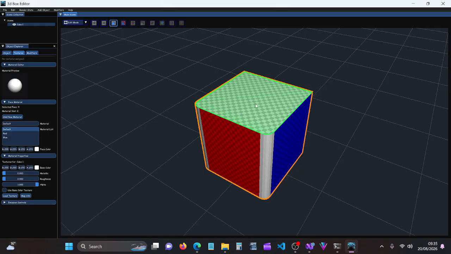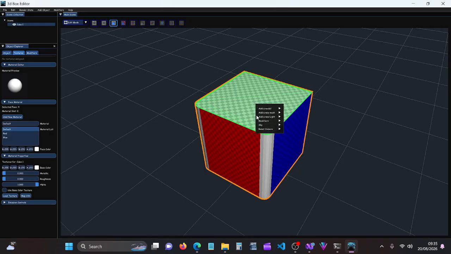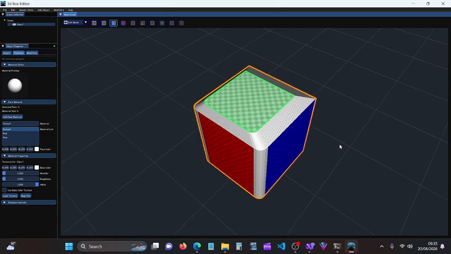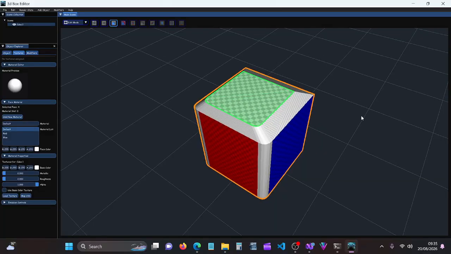What we can do now is add a modifier to that. Let's do an inset on that. Now obviously the inset on this won't be quite the same as when it's on a flat surface without bevels, because this has got the corners on it, so that does make it slightly, as you can see, set slightly back.